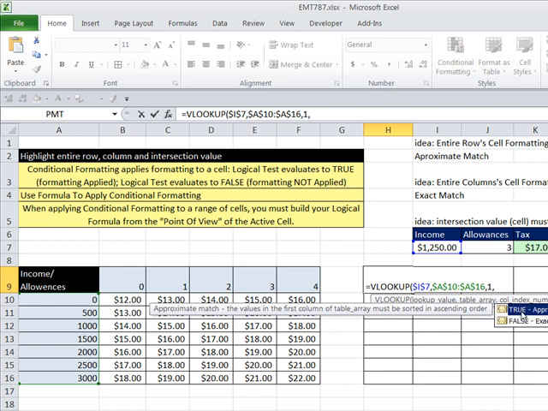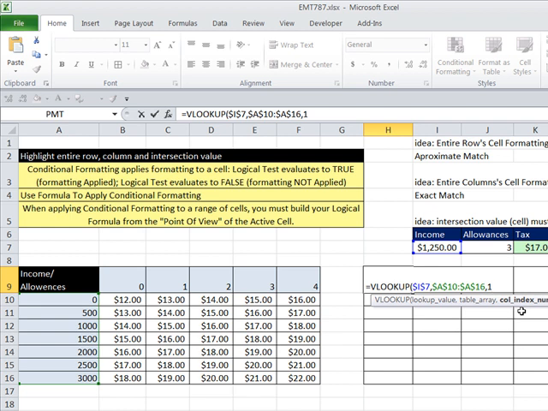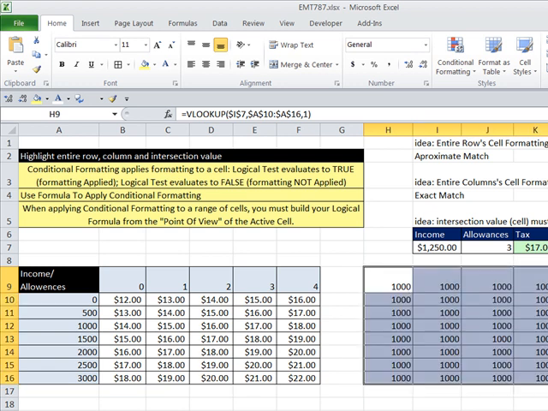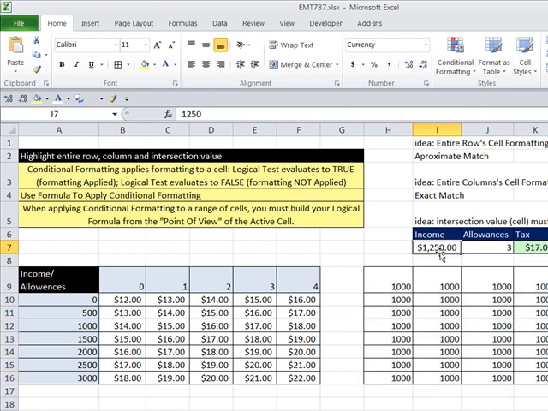Now, the last argument, comma, approximate or exact, you can leave it off. The default is approximate, so I'm not going to even put it. I'm going to backspace, close parentheses. Now, when I hit enter, the result is going to be really confusing because in every single cell, it's going to return 1,000. Now, if I change this to 2,200, right? Then it's returning this 2,000 here.